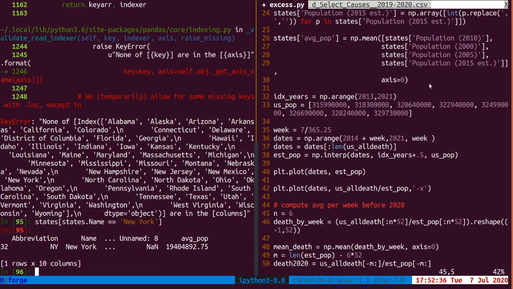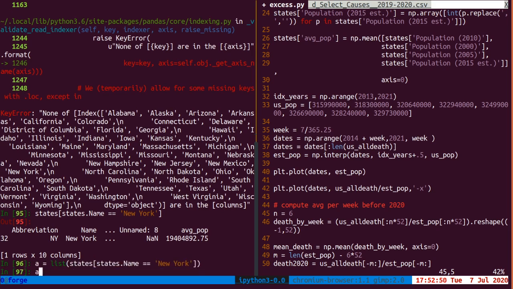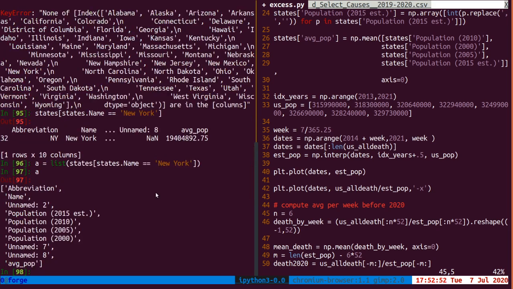Not quite what I wanted, but we have to use this to try to estimate our population at that time. Just convert this to a list, just so I can look at it. Not what I wanted.